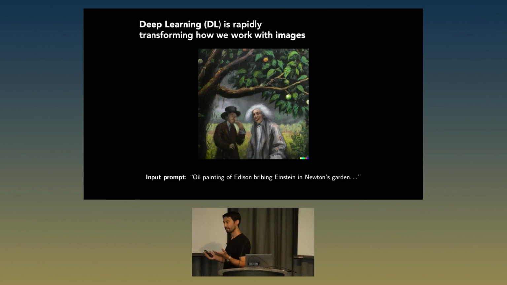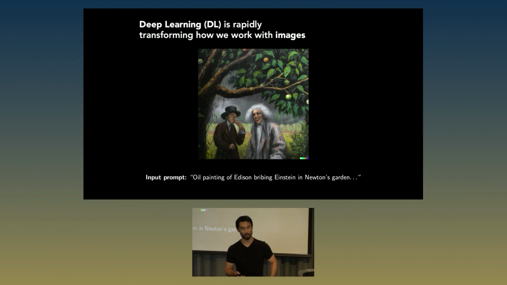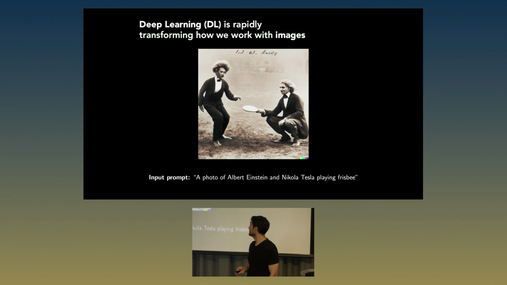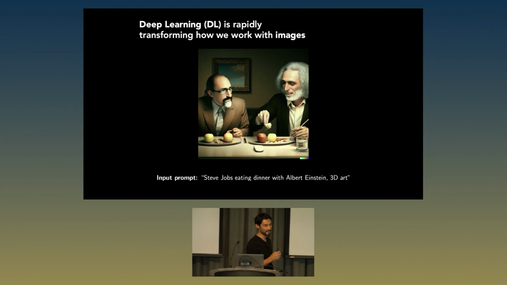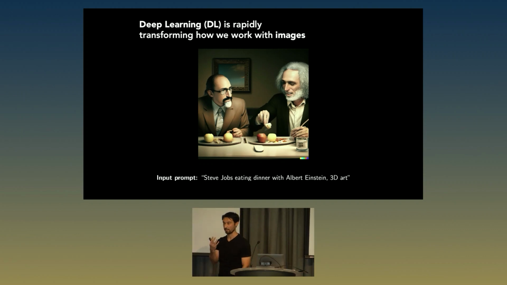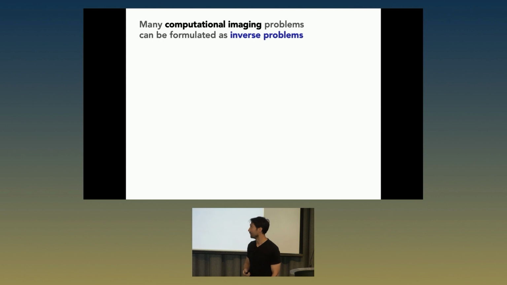As we already saw, diffusion models, or using denoisers for generative purposes, has really transformed the way we think about images. And it did fundamentally transform the way I think about images. Here are some very impressive examples where you take a text prompt, you plug it in, and you get an image. All of those are impressive. But the key thing I take away is the sharpness or realism of those images, right? You take a very little input, which is a text, and you get something which is very high dimensional, but also very realistic and sharp looking. That was something that I liked from the beginning.